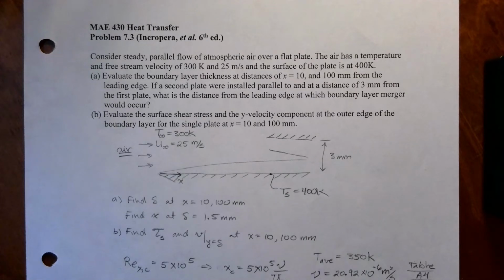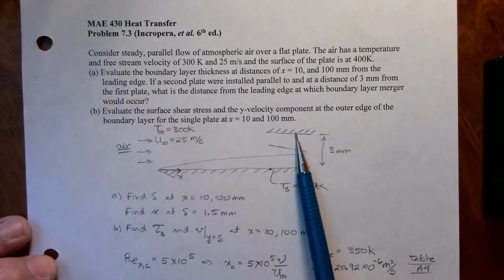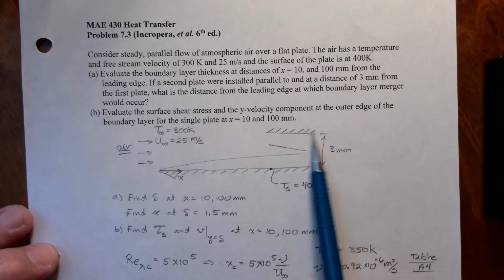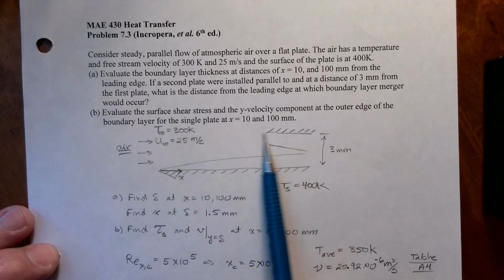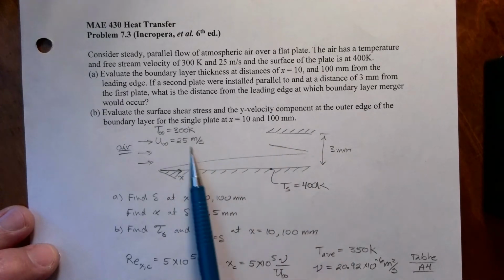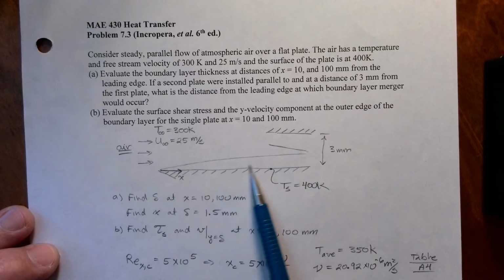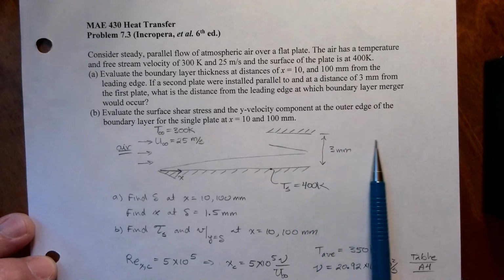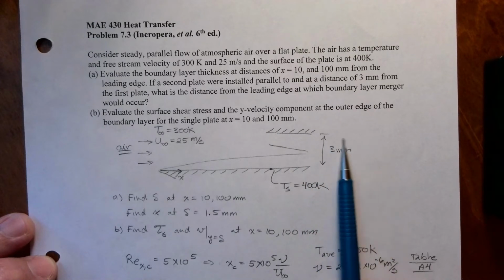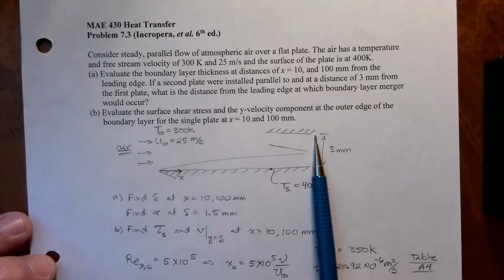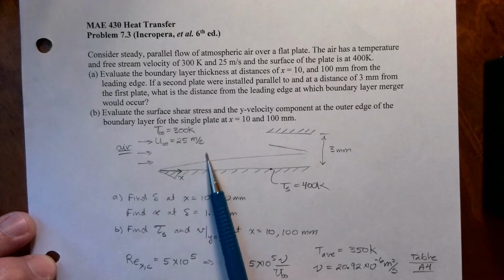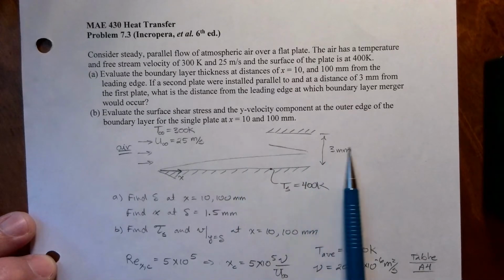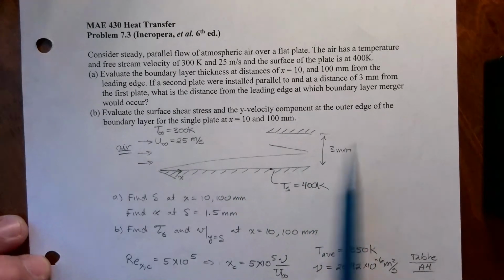Then it goes on to ask, if another surface is installed 3 millimeters higher over here, at what distance from the leading edge of the plate do the boundary layers come together? So if there's a surface up here, imagine that surface continuing on. I just didn't draw it over the entire distance. So it also has a boundary layer mirroring this boundary layer growing. Eventually they come together. And after they come together, if you were to move farther downstream, this would be considered an internal flow. So there's really no domain where you're outside of the viscous dominating area. Everything is viscously dominated. So internal flows are kind of a different situation.